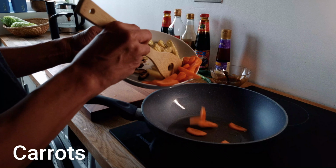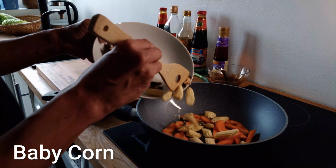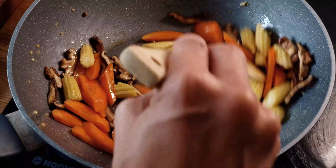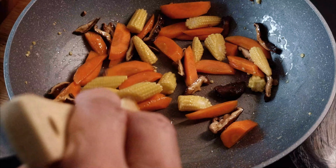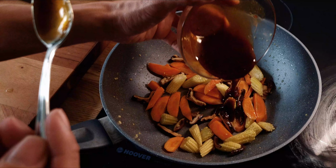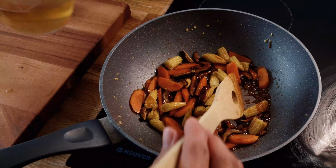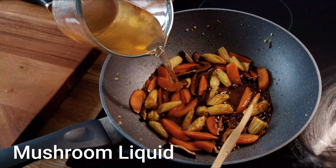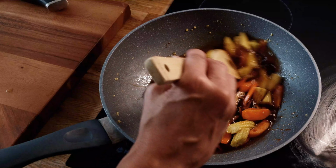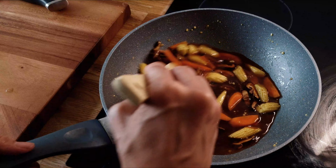Reheat the frying pan and add a little of the reserved oil. Add the carrots, baby corn, and mushrooms, and stir fry the vegetables on a high heat for a minute or so. Then add the sauce you made earlier, together with about 100 milliliters or so of the reserved mushroom water. Mix everything well and bring the liquid to a rapid boil.